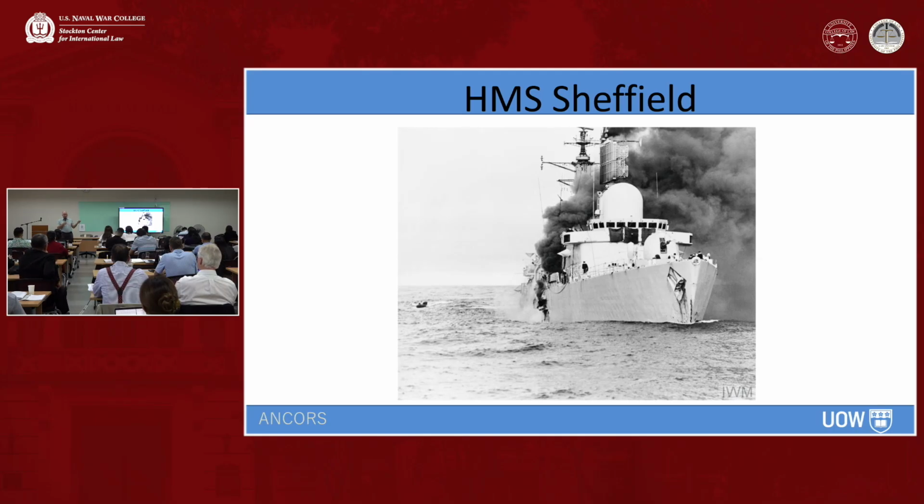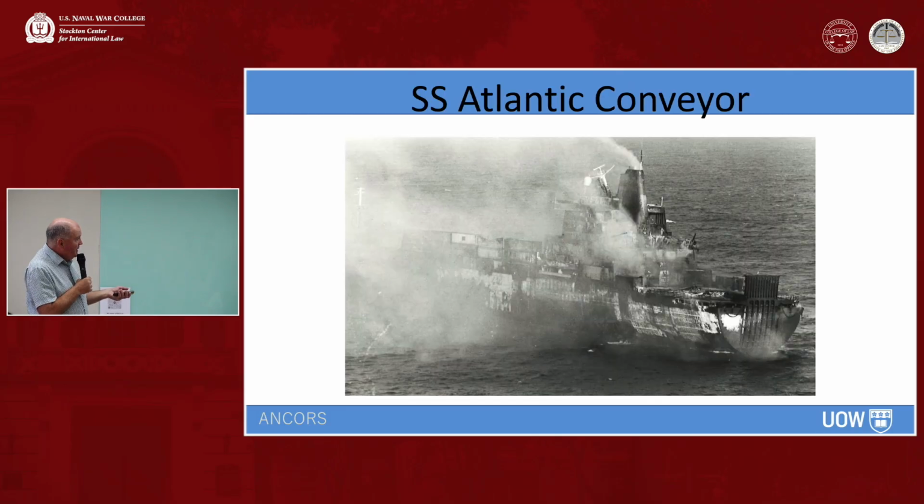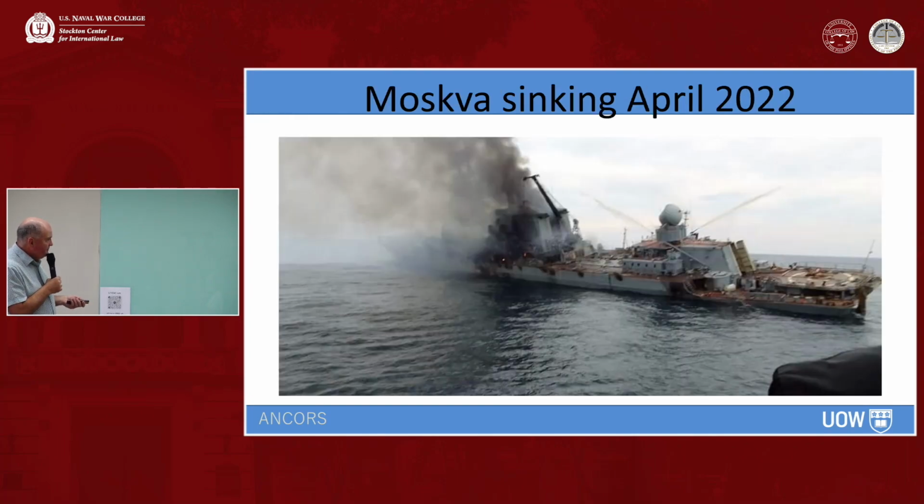Is there any problem with using a missile against a naval surface unit? Absolutely not. Completely lawful to use the missile. The fact that people are killed and the ship is burning. Again, this was a vessel that was accompanying the task force. It wasn't a naval ship, but it was carrying a whole bunch of military equipment, once again, targeted by Exocet. It was sunk as well down there in the conflict.